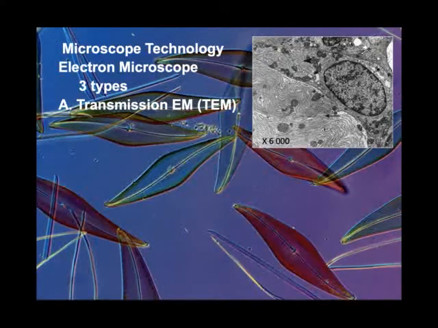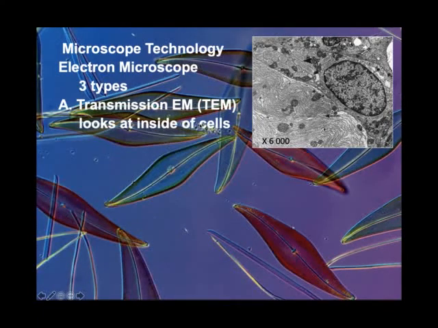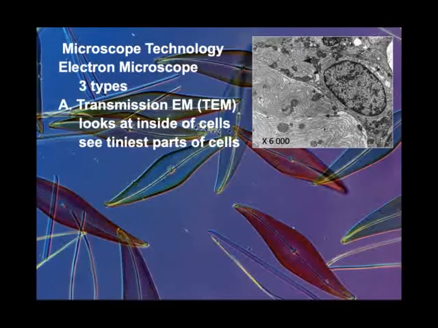One thing I do want to tell you about the electron micrographs that you see: anytime you see any of them that's colored, that coloring is there because of the magic of Photoshop. It's not there because you can take color pictures using a TEM. The only thing you're seeing is the electrons, whether they get caught up or pass through certain parts of the subject that you're looking at. So TEM looks at the insides of cells, and you can really, really see the tiniest parts.